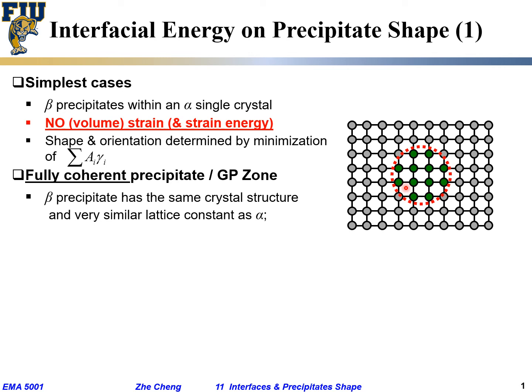Well, we said, okay, precipitate has the same crystal structure, very similar lattice constant. The shape—quite often they would have matching of orientation and the shape naturally.